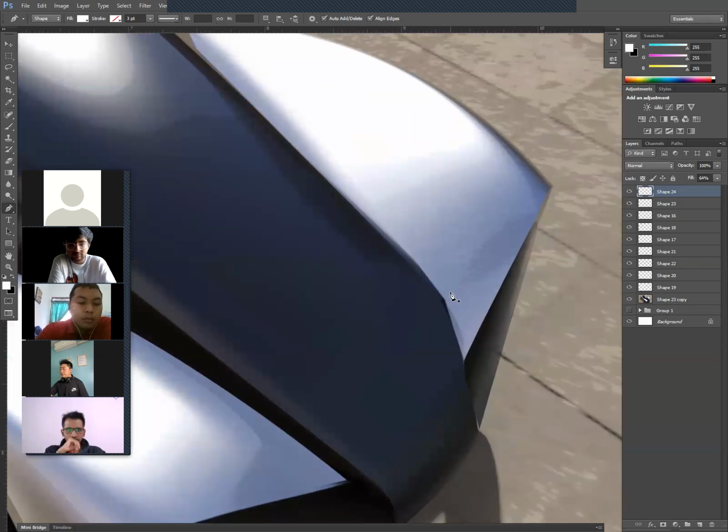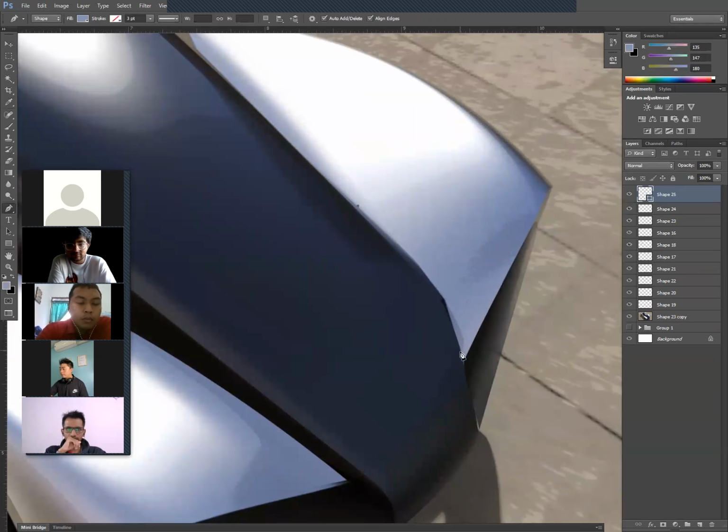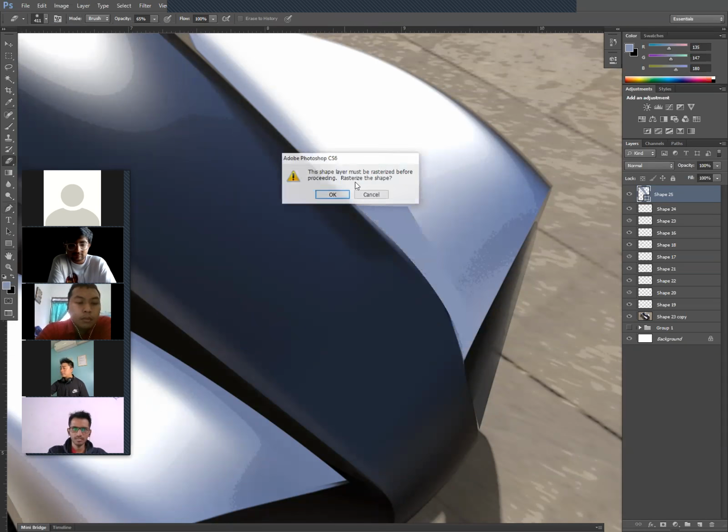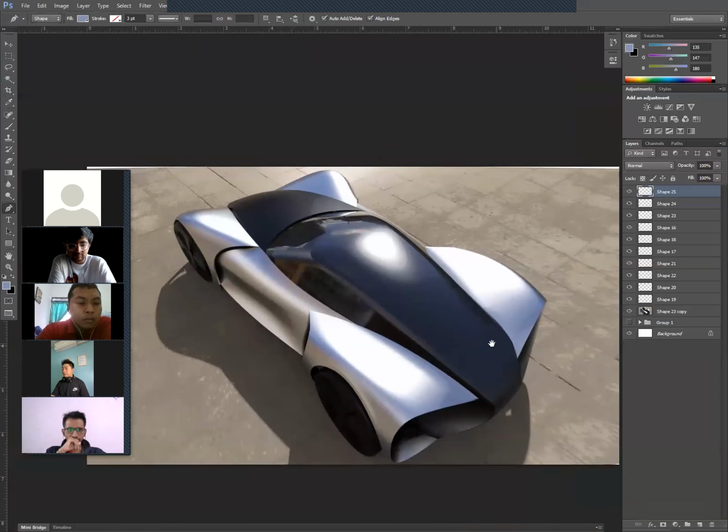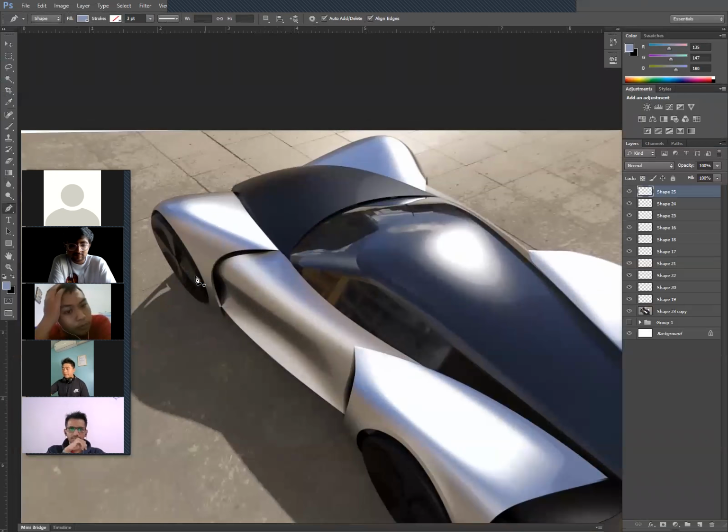Again, I feel that this area is not so good. The curve is not so good, so we try to improve it a little bit. Okay, so yeah.